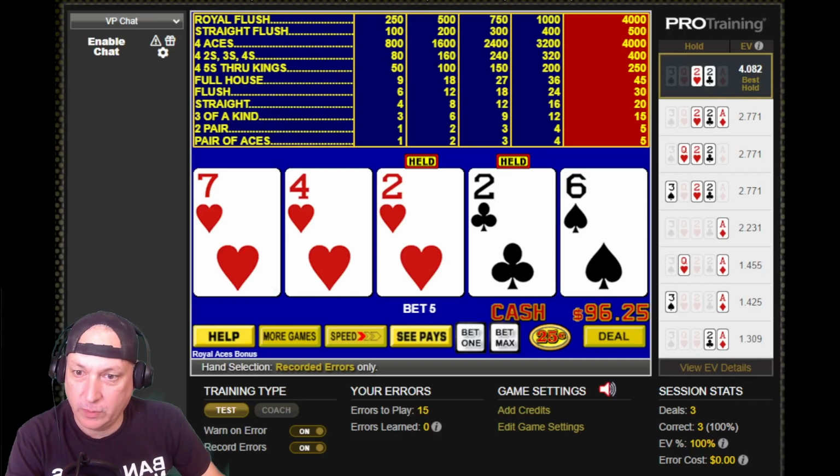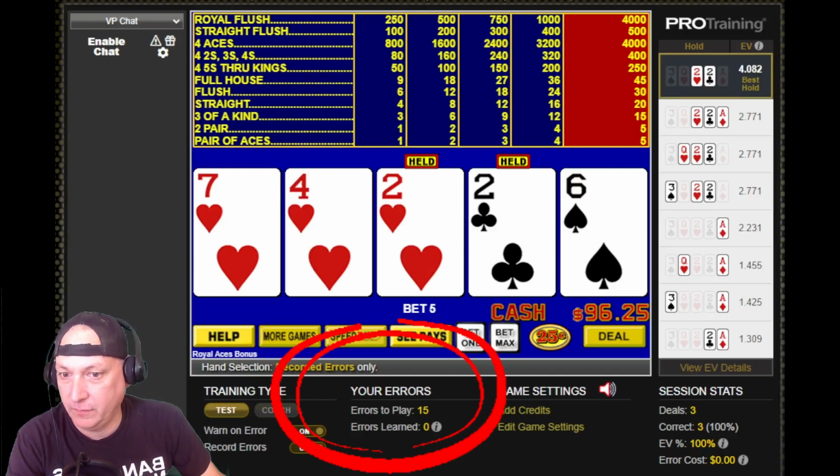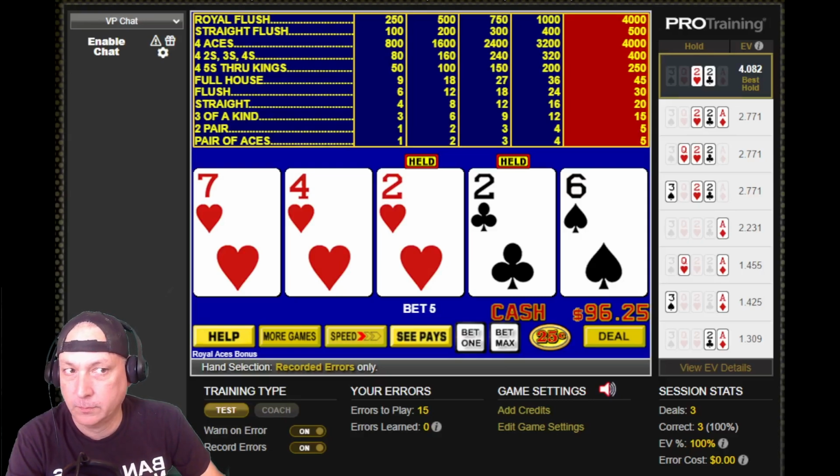Now, I forgot to mention, we have to correct each error three times for it to come off. So you can see down here where it says your errors, we still have 15 where it started at, because we've only corrected each one time so far.